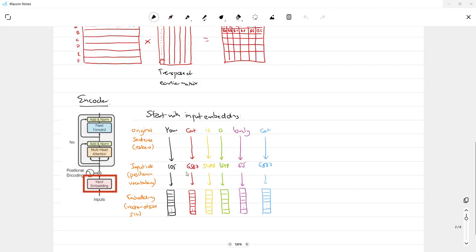As shown in your figure here, for an input sequence of length 6, each word is mapped to a vector with an embedding dimension of 512. And then we get that the input sentence will be transformed from a sequence of words into a matrix of size 6 by 512. This matrix represents the initial meaning of the words.